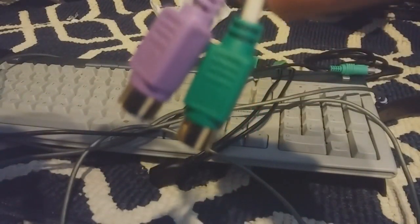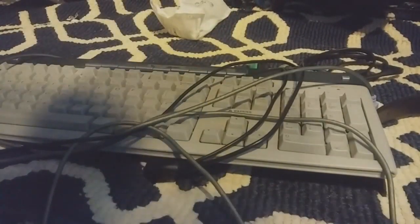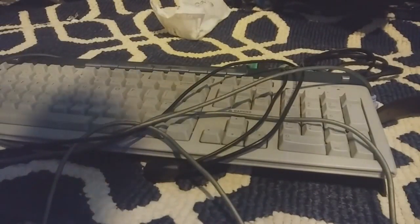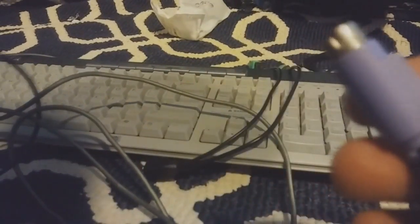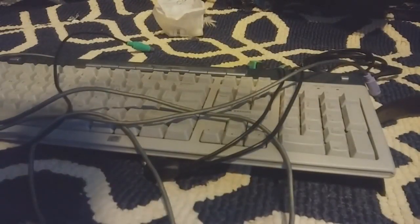I know I stated this in another video. This is a PS2 to USB adapter. I have three of them now, actually. And this is what I'm going to be using to demonstrate what I was saying. Sorry about that. So anyway, pick a scenario, okay?